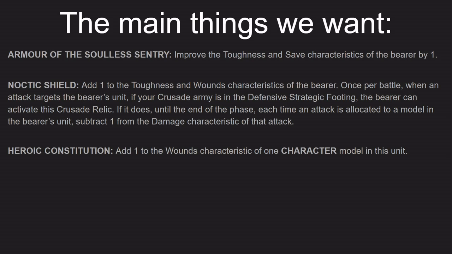Then we're going to try to aim for the Noctic Shield. Add 1 to the toughness and wounds characteristic of the bearer. Once per battle, when an attack targets the bearer's unit in your Crusade army is in the defensive strategic footing, which is a whole thing for the Crusade book, which you don't have to worry too much about, but it does help. The bearer can activate the Crusade relic. If it does, until the end of the phase, each time an attack is allocated to a model in the bearer's unit, subtract 1 from the damage characteristic of that attack, which is an absolute and massive increase in durability.